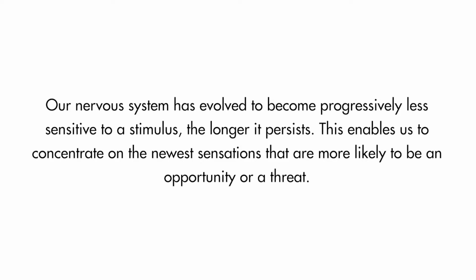But what if that routine has been inefficient for a long time? The answer is that you get used to it, and the corrupted routine becomes the normal routine. Let's say that you enter a room with a bad smell. If you stay in contact with it for a long time, you don't perceive it anymore. And this is called sensory adaptation. The Oxford zoologist Louis Villazon wrote, "Our nervous system has evolved to become progressively less sensitive to a stimulus the longer it persists." This enables us to concentrate on the newest sensations that are more likely to be an opportunity or a threat.